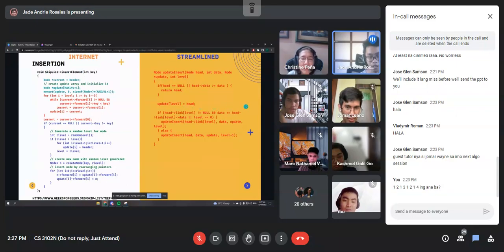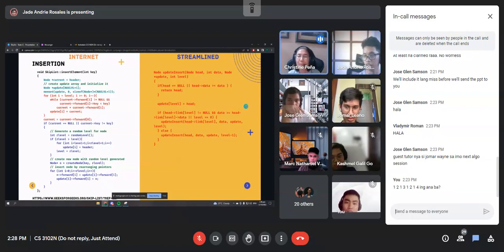Let us proceed for a while, Jade. Miss, I was commenting before that Jogi and Jomar kept on saying go to the next level negative 1. They always mention negative 1. So you're saying that in your case once it is already 0 you stop, so your level will never go negative 1? Yes, miss. It stays at level 0, it does not go through to level negative 1, since I compare using greater than or equal to the head value and the data.